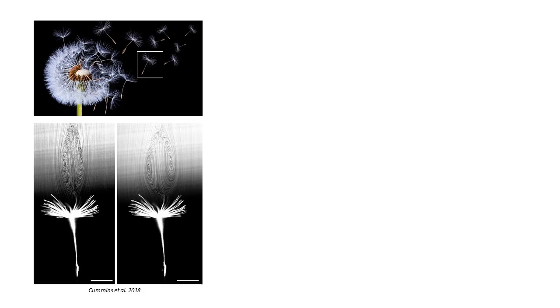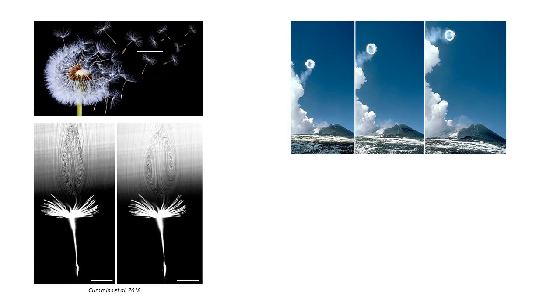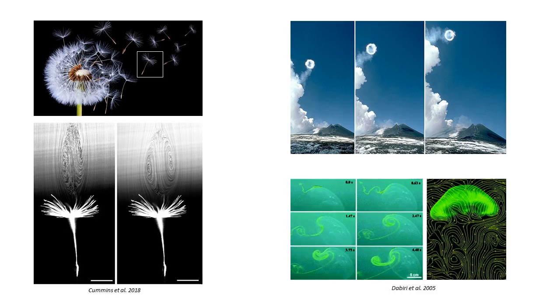So vortices are present everywhere in nature. Vortices are used in the dispersion of seeds. For example, we notice the formation of a separated vortex ring atop a dandelion pappus during its flight. We also notice vortex rings formed like smoke rings ejected from volcanoes, and other biological organisms use vortex rings for energy-efficient transport in water, such as jellyfish and squid.